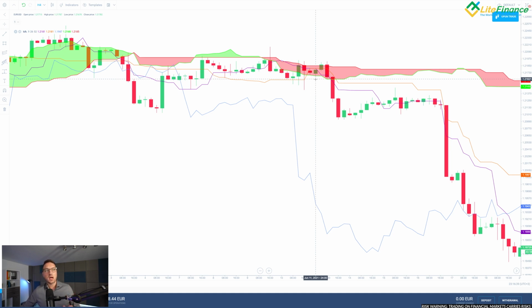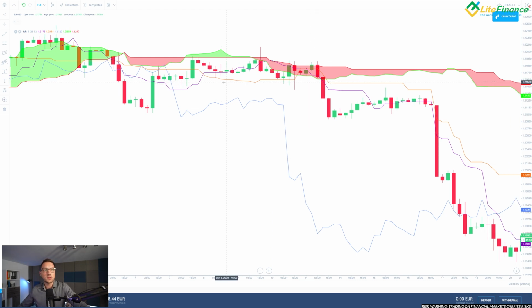The second thing is how you can filter the entries with the lagging span. So right now we can also add to the filtering the lagging span, the lagging line. If we have a situation like this, when we have the buy signal, which is the Tenkan crossing Kijun from the bottom to the upside, but the lagging span is below the price and below the lines, thus suggesting that there is a bearish bias. Therefore this signal would not be, we can say, correct, or just not strong enough.